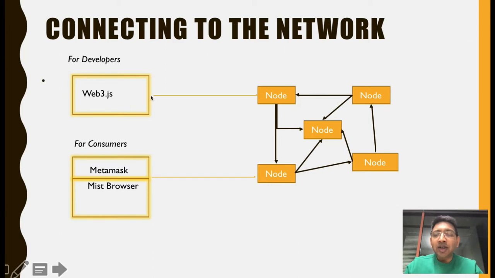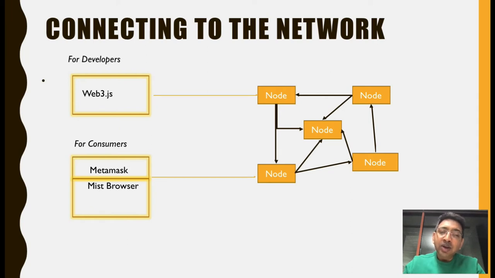So Web3 is used by developers to talk to the network. You can think of Web3 as a sort of portal, a window into the Ethereum network, and it's going to allow us to send money, store data, deploy contracts, or do essentially whatever we want to do on the network. Again, this is something used by developers to create applications, but on the other hand, we need to be aware of people who might want to work with the Ethereum network who are not programmers.